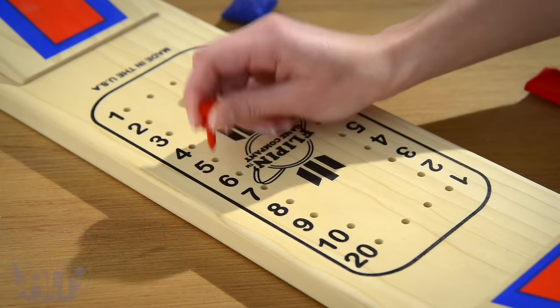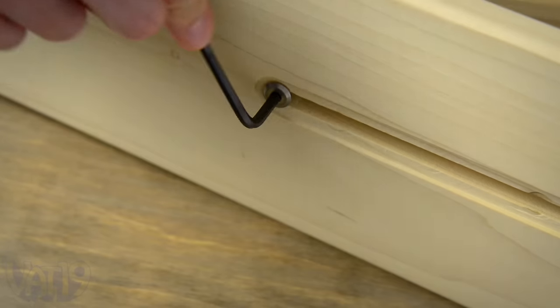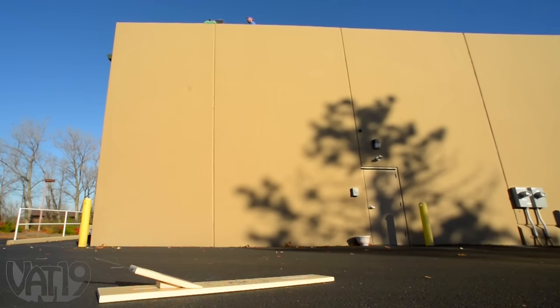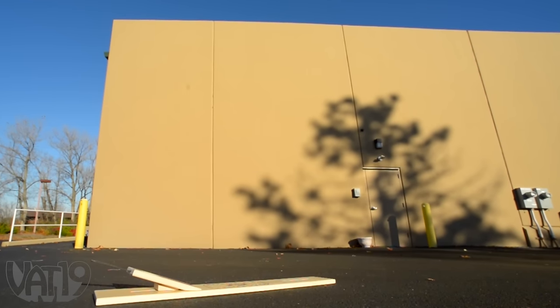Each bag that stays on the board is worth 1 point, while a swish is worth 3. An integrated scoreboard helps keep track of your points. To adjust for skill level, move the goals closer or farther from each other, or take it to the extreme for a truly decent shot.